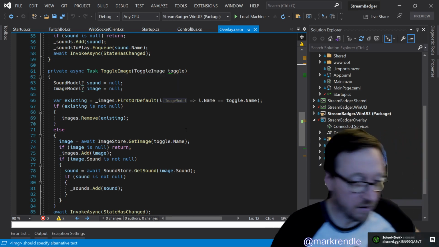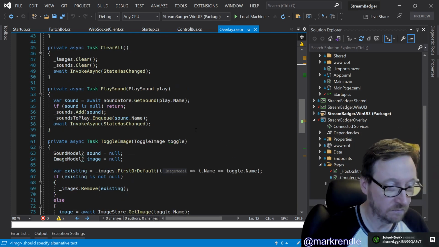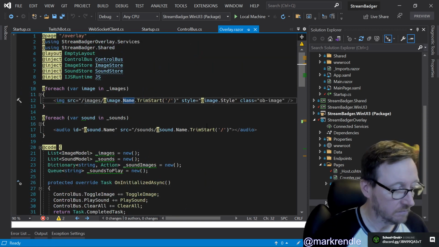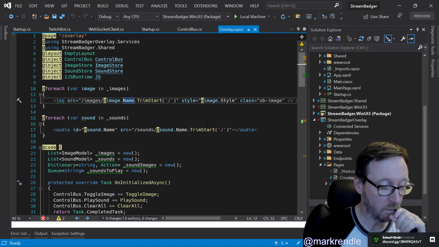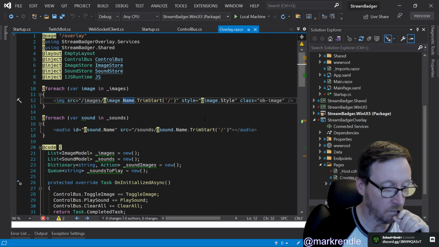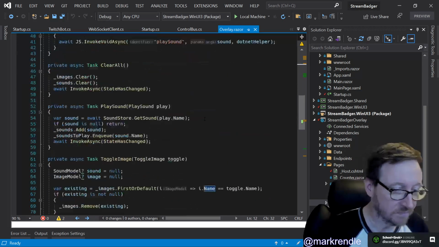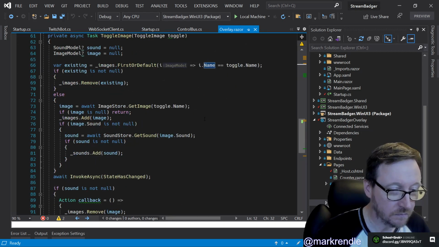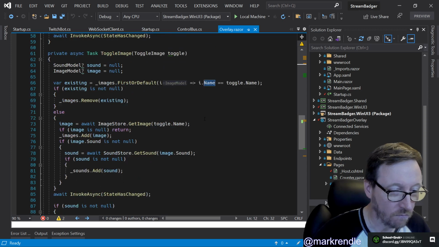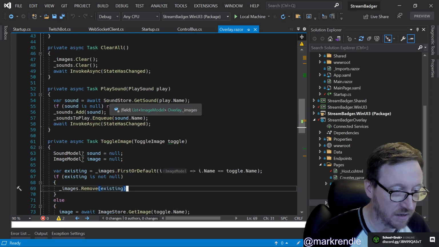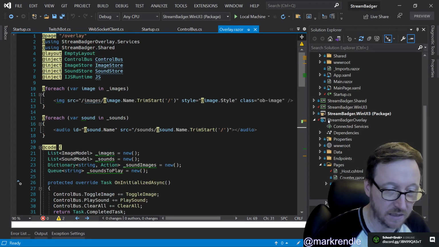And so what I want to do is, in this image thing here, I'm going to create a separate control.